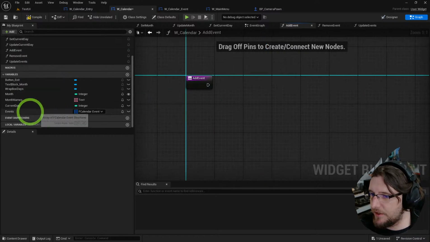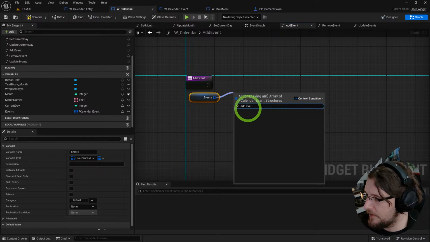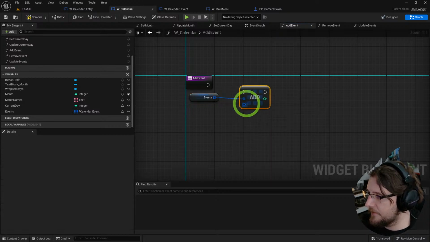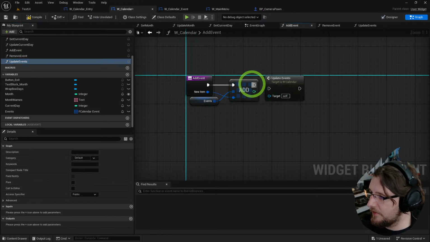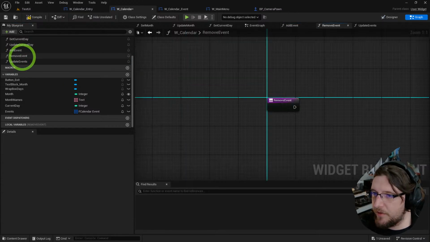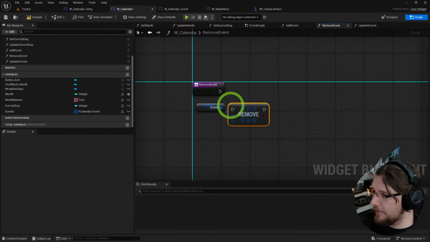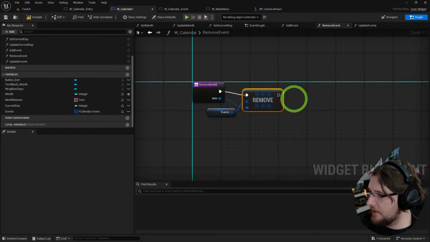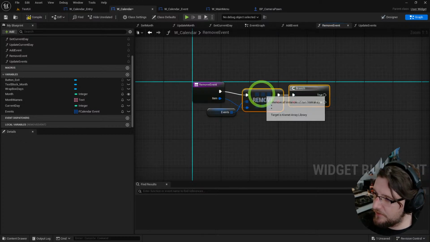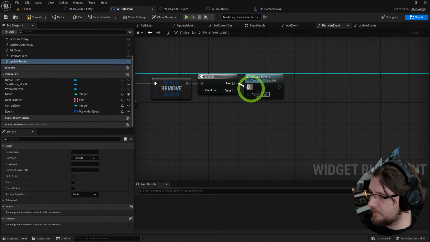So to add an event, all we do is we grab this, we just add this event here, and then we will update the events. And then when we remove an event, events, remove item, have this here, as long as that actually updated, because it found the relevant entry, then we will also update the events.